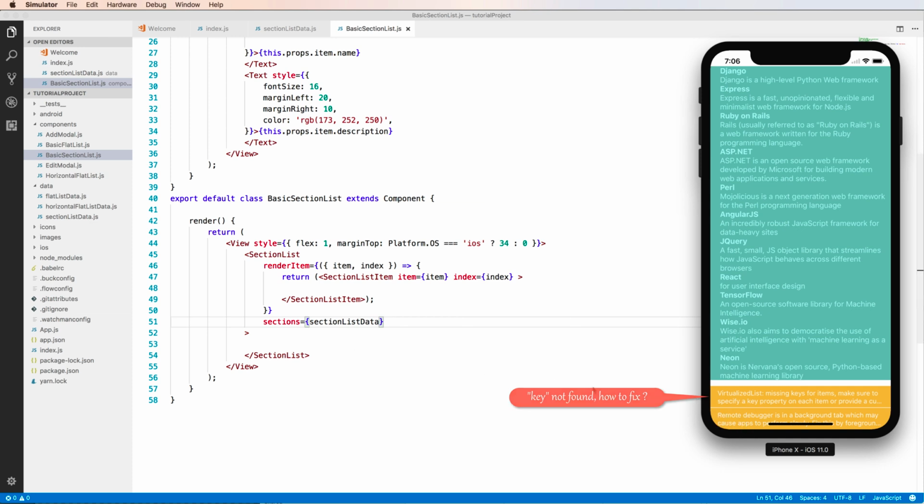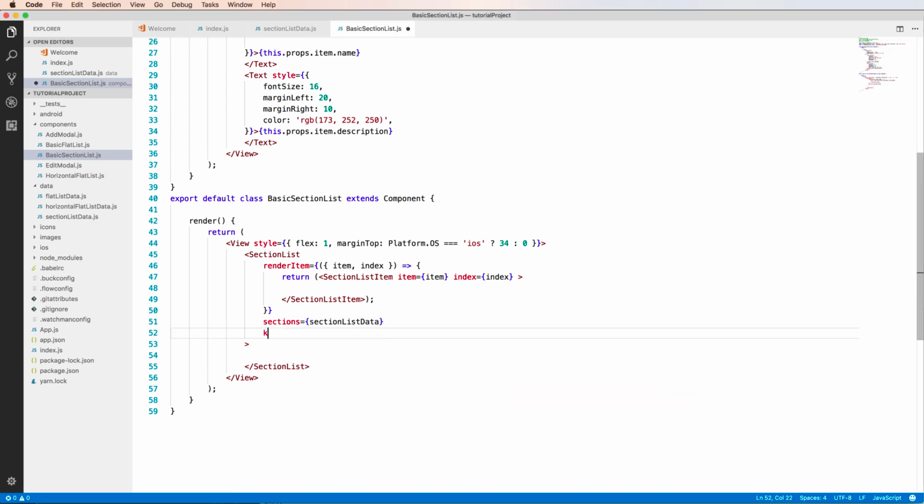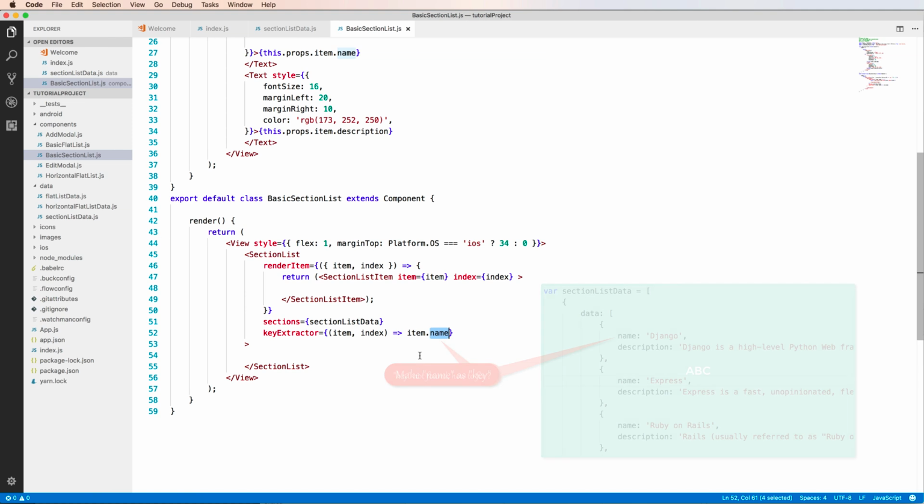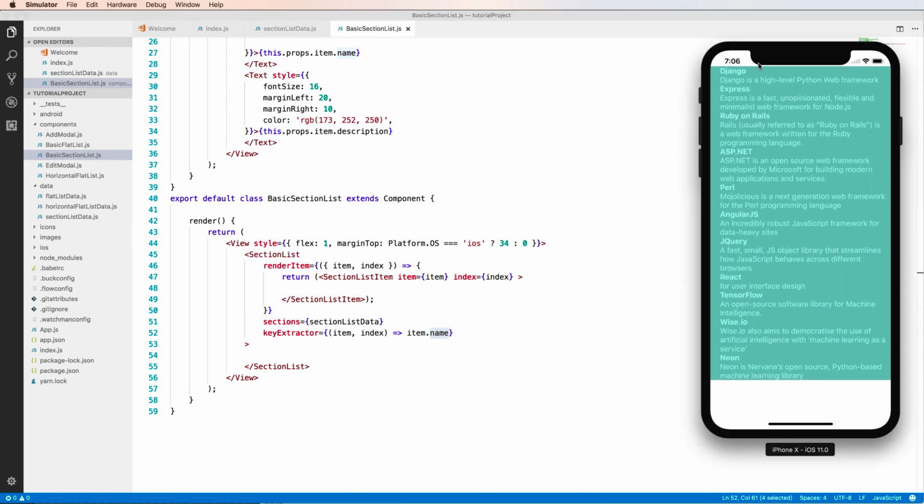I can add a property key to the section, and the second way is to use a keyExtractor. keyExtractor is a function that allows you to generate a key depending on the input property. So I use the name as a key because the name is unique in a list of objects.